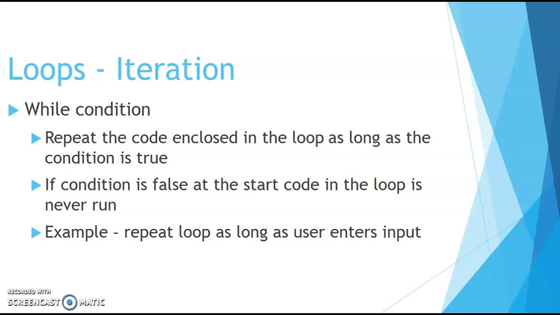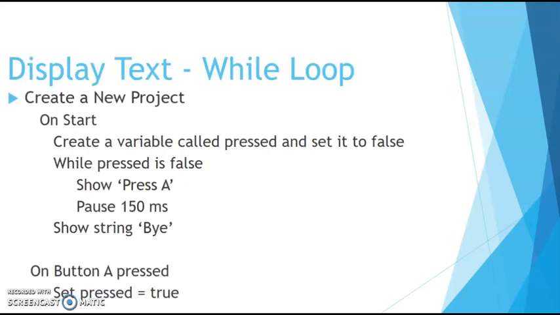An example is to repeat a loop as long as the user enters input. You ask the user if they want to continue entering input. If they do, then you go into the loop. If they don't, then you come out of the loop. So we'll create this project. The example we're going to look at here is creating a new project.